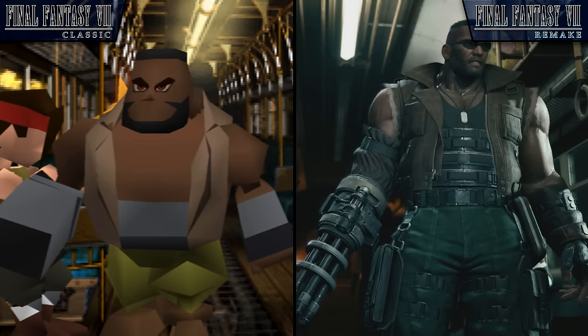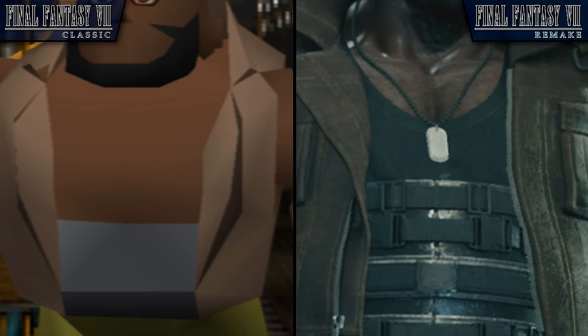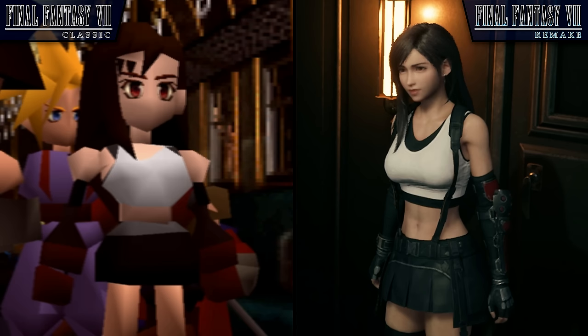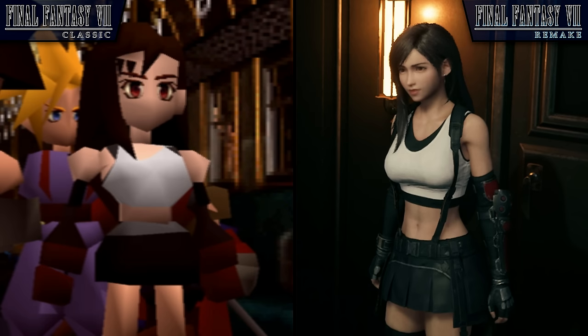Barret, the massive loudmouth with a gun for an arm, is expanded even further, with new straps and cloth along his arm to help show how the gun is staying attached, and a few other small details like a pair of dog tags hanging around his neck, and new sunglasses to help give him a bit more personality. Tifa looks practically identical. She's still sporting her miniskirt and small tank top, but her red eyes are now emphasized a bit more, and her hair is slightly shorter.